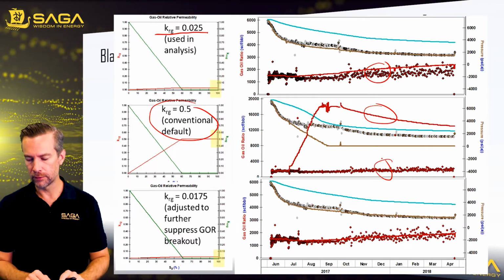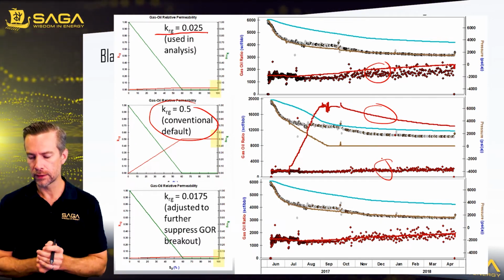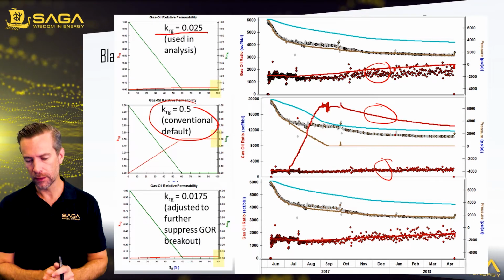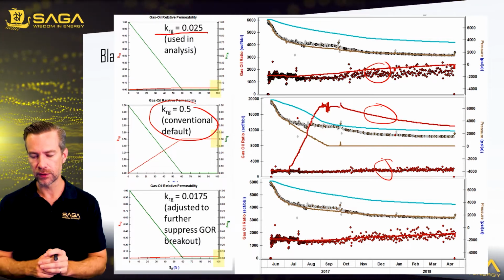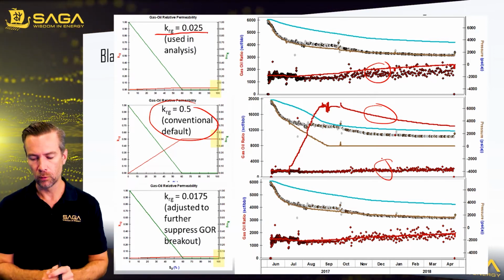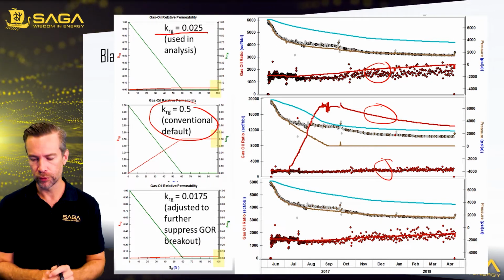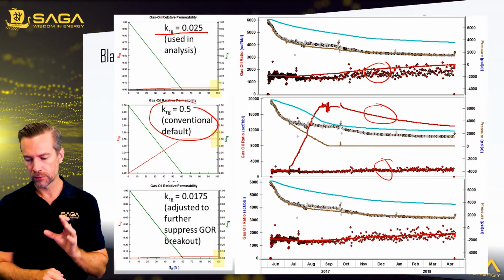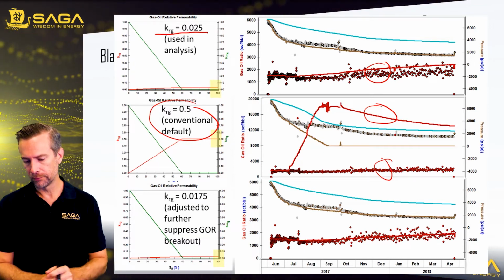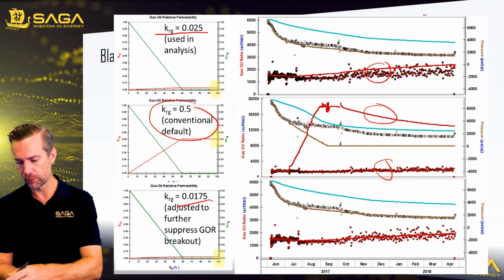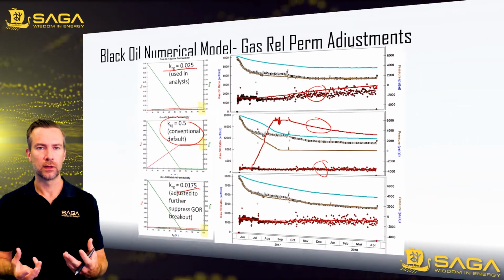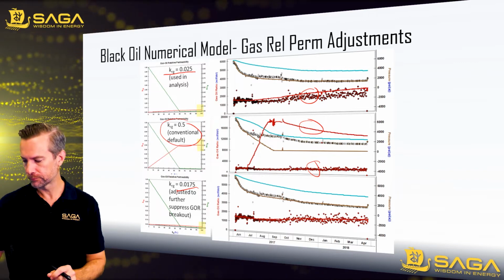When you look at these multi-fracture cases, low permeability fractured reservoirs, you're going to see this sort of behavior quite a lot. For whatever reason, the effective permeability to gas in these systems is very, very low, and we can get into some discussions about why that might be the case. There are some theories about that, and some really good work that different authors have done on it. But suffice to say, this is something we definitely need to include in the model as a history matching parameter. And then in the third case, I brought it down even more to suppress that GOR. So we use the term adjusting the KRG basically to suppress gas breakout or GOR breakout.